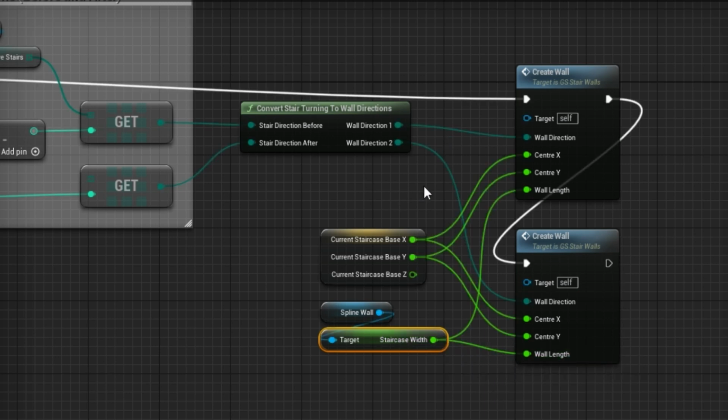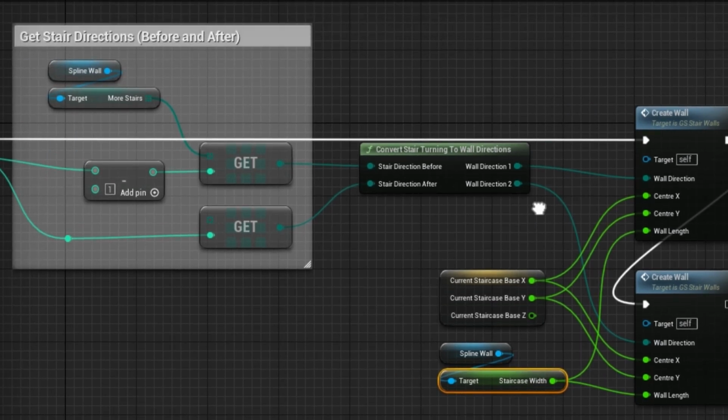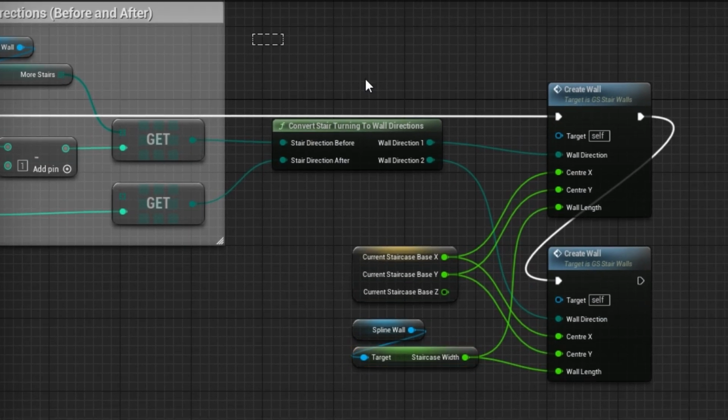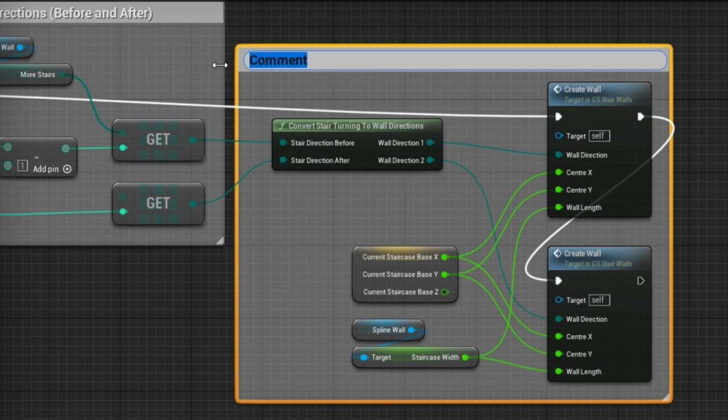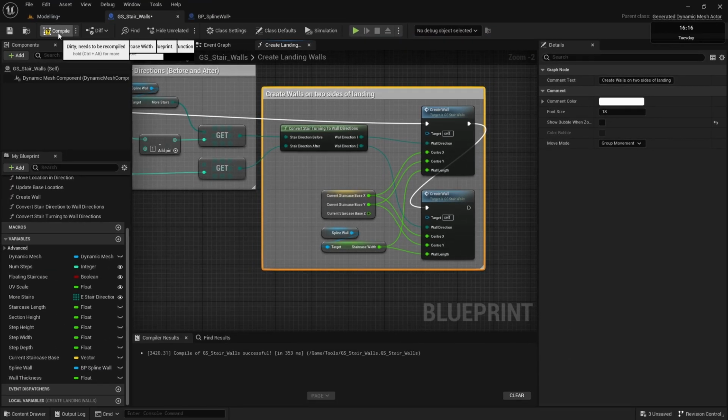So I'm going to put a little bit of a comment around this as well. I'm going to say create walls on 2 sides of landing. And let's compile and save and see if this works.